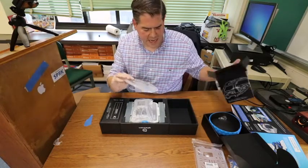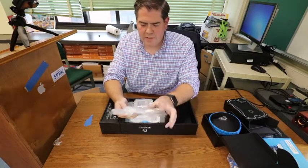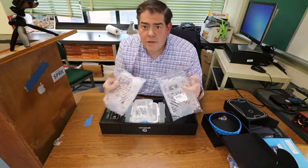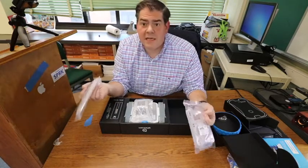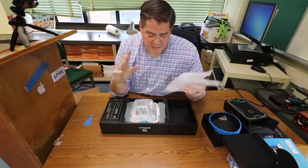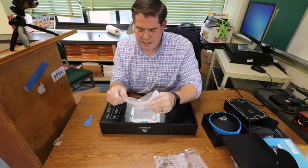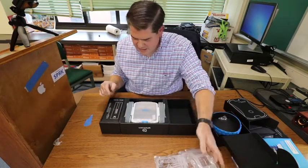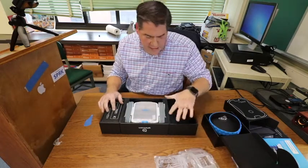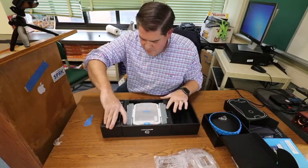I have the Rover mounting plate, and I do have another one of these — that's actually pretty cool that I now have two of these, because I can see when we start really using this in my classroom that the mounting plates are going to be really important for what we're doing. We also have the second roll cage, and I do have a feeling that this might be something that gets broken. So that's the left side of the box — you have all the gear to actually attach to the Rover itself.